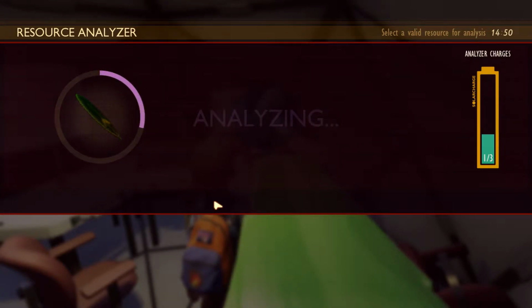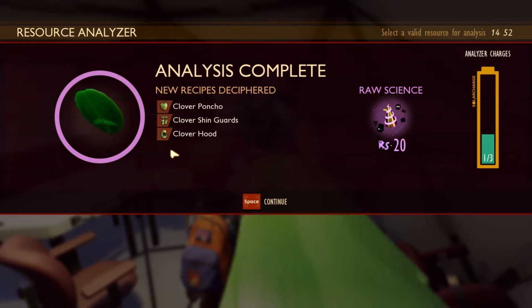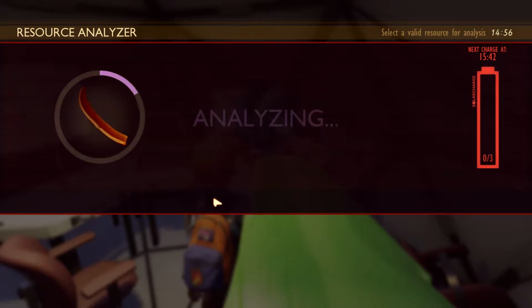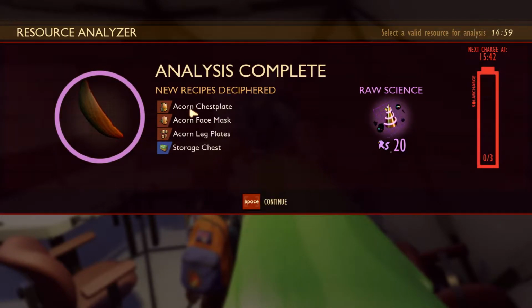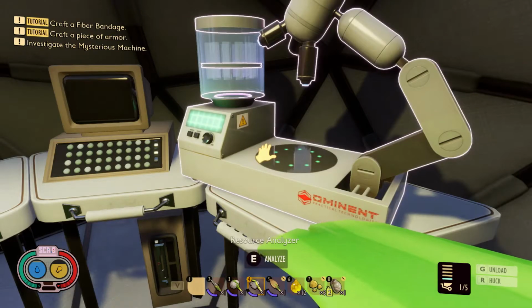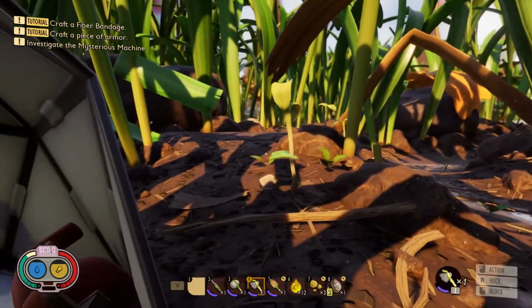Analyze. We got so much to analyze and not enough points to do it. Oh, clover armor. I forgot about clover armor. Good thing we analyzed that, huh? I think you can get armor out of this stuff too. Maybe. Yeah, you can get acorn armor. Alright, we're out of points for this one. Alright, let's huck that.